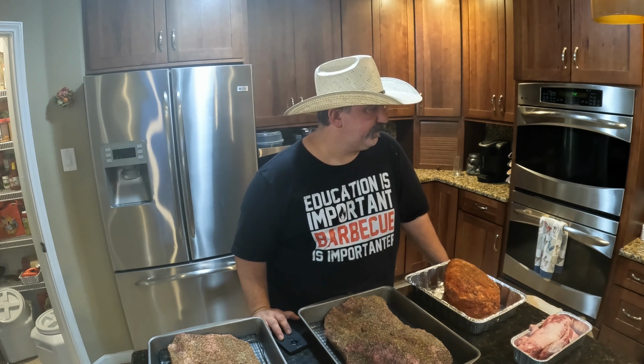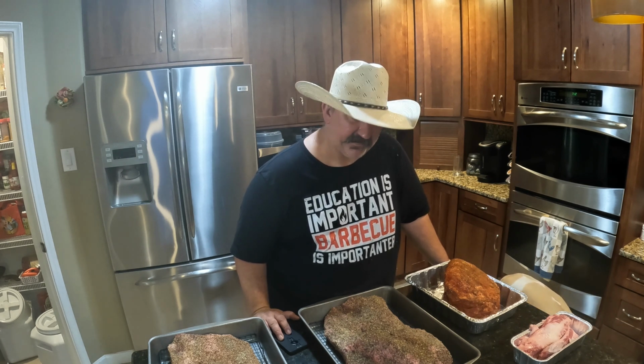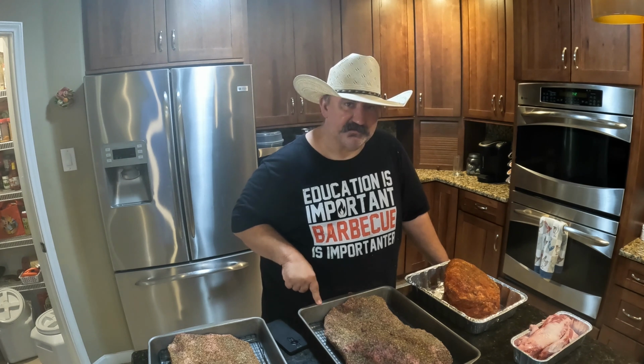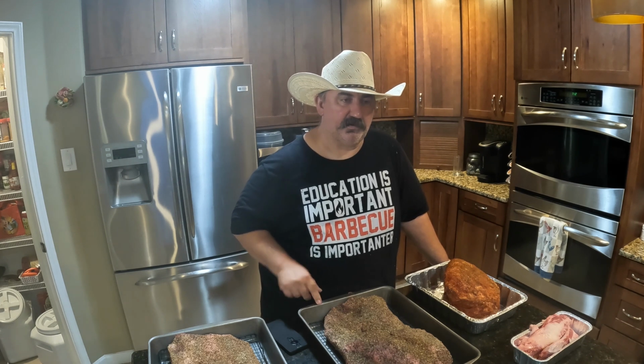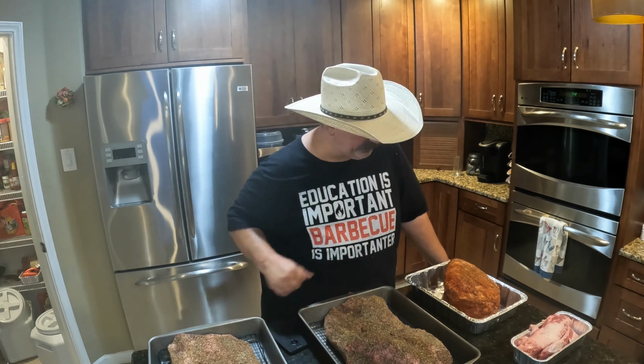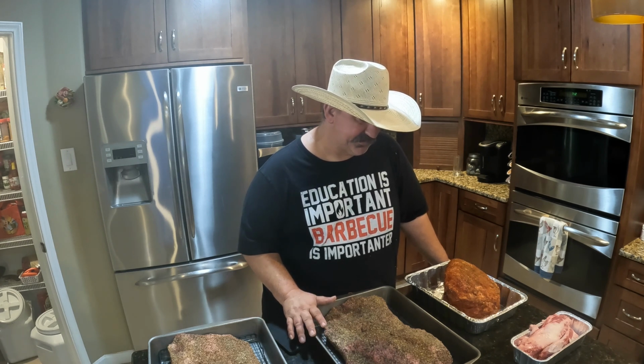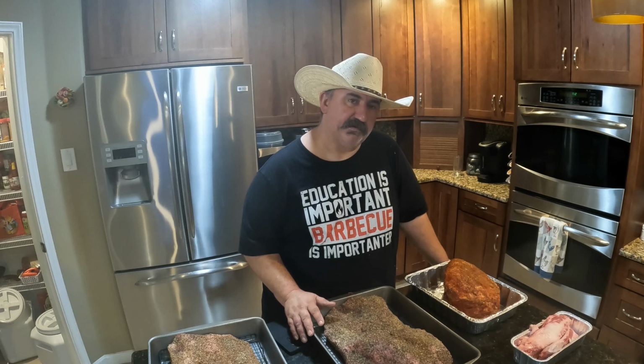I'm not going to go into great detail with the meat just because it's a cabinet and there's just not a lot to do. That's kind of the point of the IVS. So this is mainly going to be about the finished product. My main goal is this prime. I want to see what this looks like. Honestly, all of them are my concern, but this is the centerpiece today.